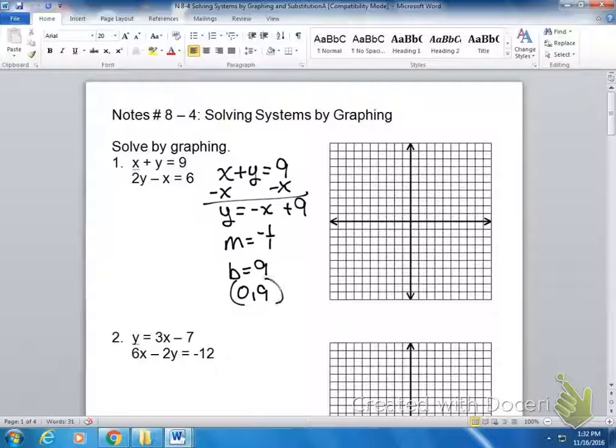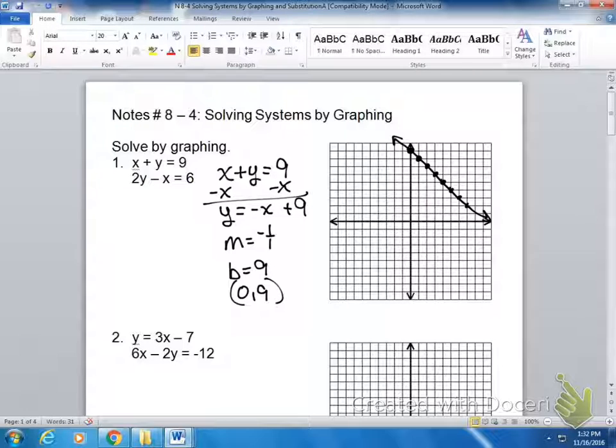the point (0, 9). So I'm going to go ahead and plot (0, 9), and then since it's a negative slope, I'm going to go down 1, right 1. And I'm going to make quite a few points, down 1, right 1. This is not an inequality, so it's a solid line always, and there you go. Okay, so line number 1 finished.